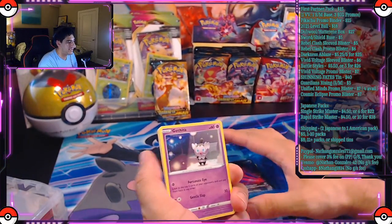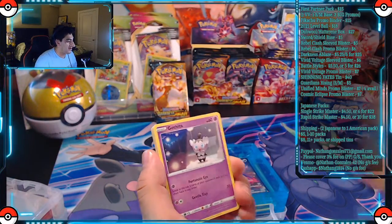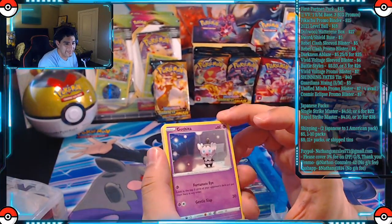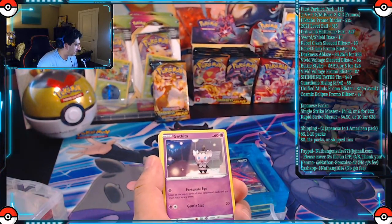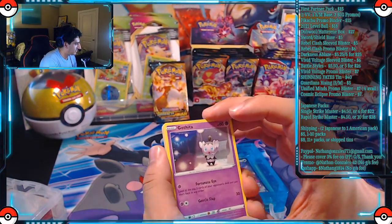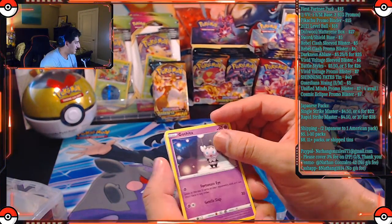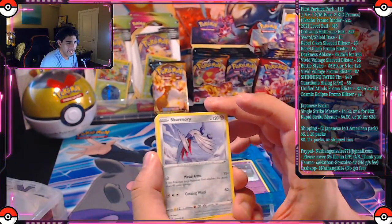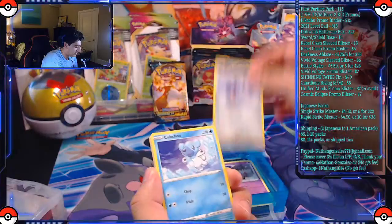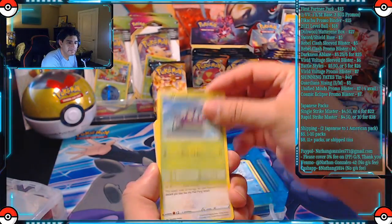But I love my Cinderace and Boltund and Grimmsnarl and Gengar and Rhyhorn that I have. And the Gyarados is an awesome Pokemon. I love Gyarados in my Pokemon Shield Nintendo game. I just love it. But I need to start playing with Eternatus a little bit more. But Chub Chew, Wimpod.